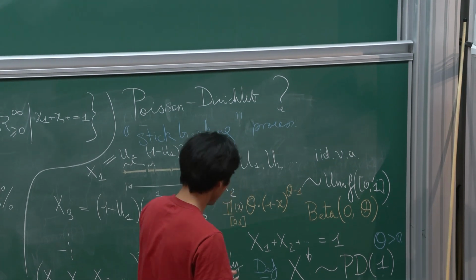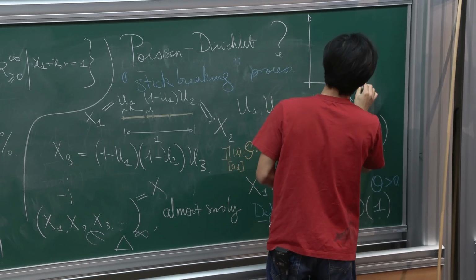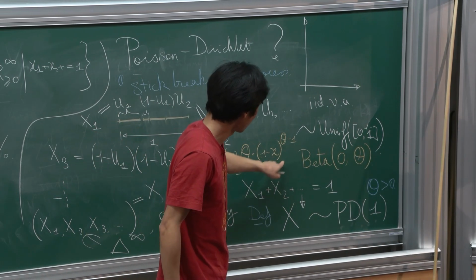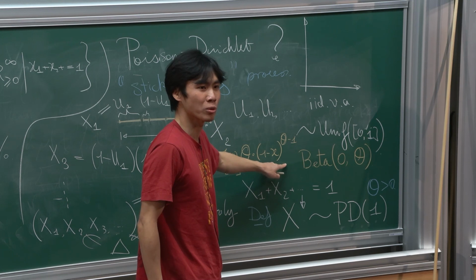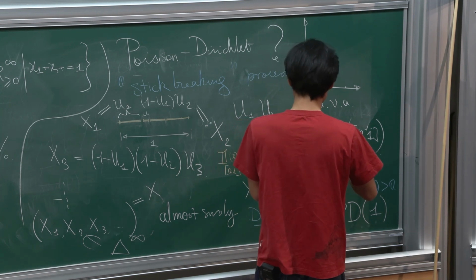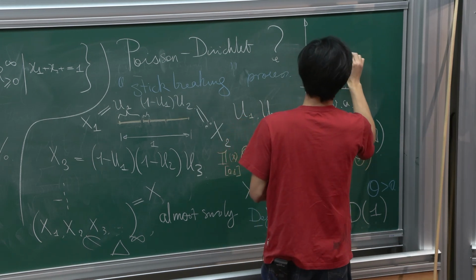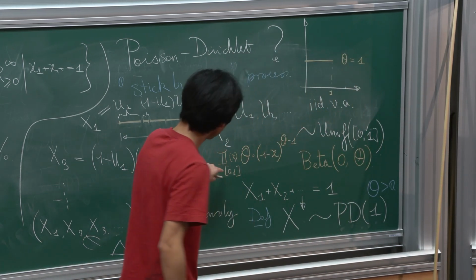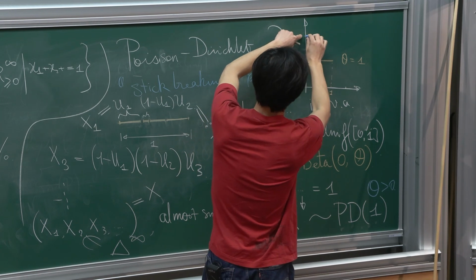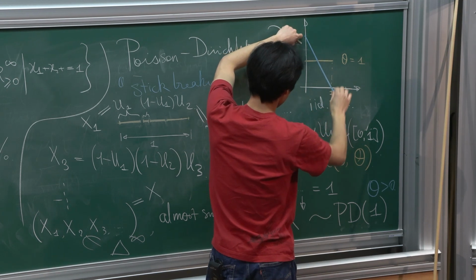And of course, you want some examples and graphs. If you take theta equal to 1, you just get a constant which is 1. So this corresponds to the uniform distribution. I start here, maybe. This is 1 here, so this corresponds to theta equal to 1. If you take theta equal to 2, say, you will start somewhere higher, and it's linear, but it will always stop at 1. So you get something like this. So this is the density of it.